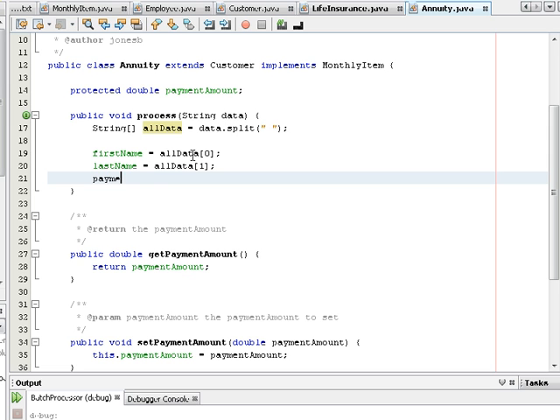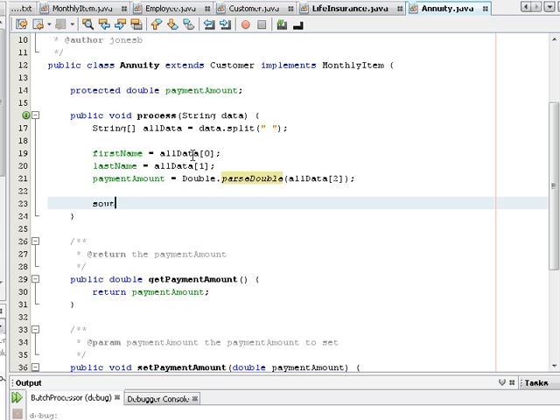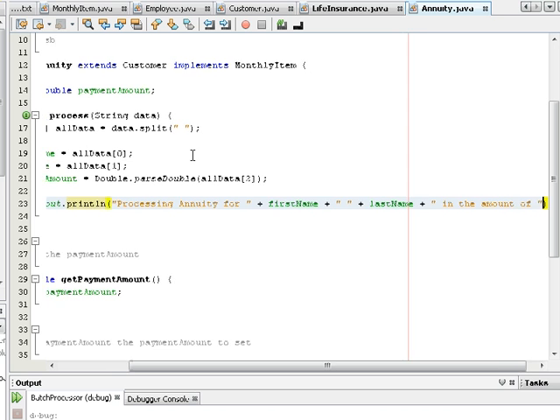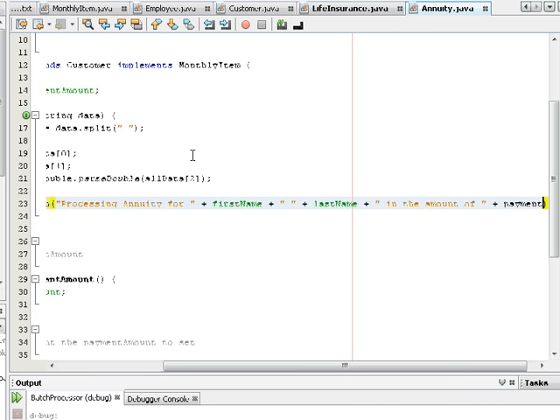And finally, paymentAmount equals Double.parseDouble, allData 2. And there we go. And then we simply do a System.out.println, processing annuity for plus firstName plus space plus lastName plus in the amount of plus paymentAmount.